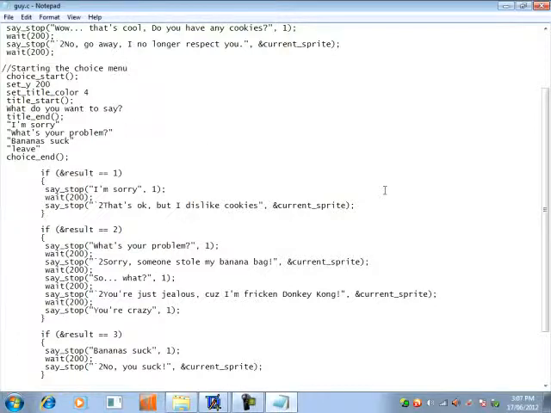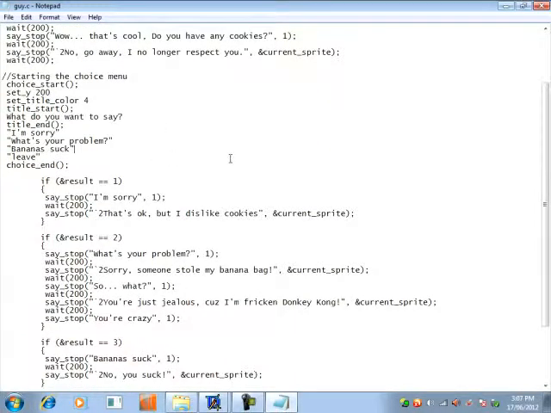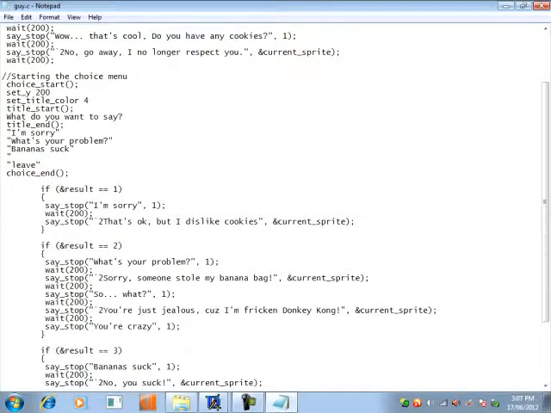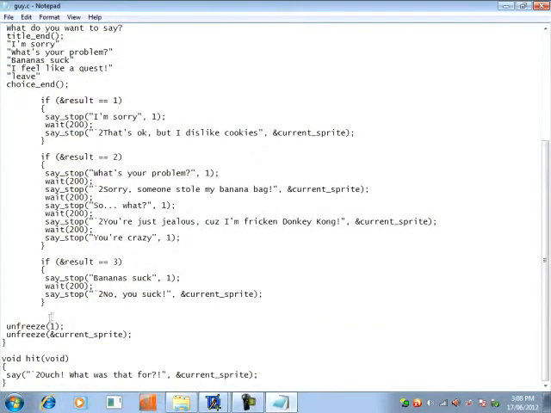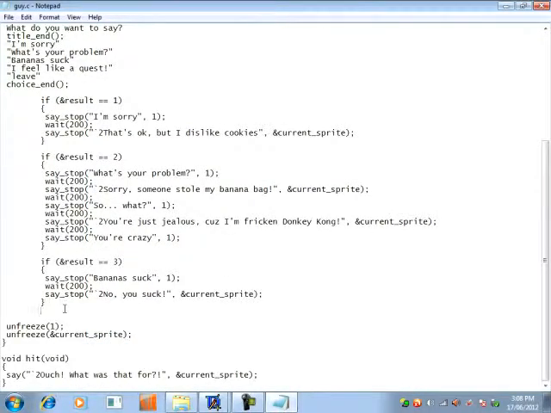We have the three options: I'm sorry, what's your problem, and bananas suck, after the initial conversation. Now we're going to add I feel like a quest. That's going to be result number 4, because 1, 2, 3, 4. So we're going to add a fourth result if end result equals 4.